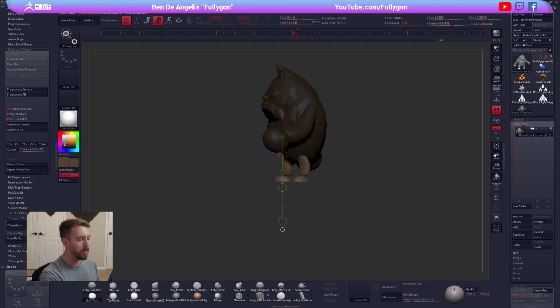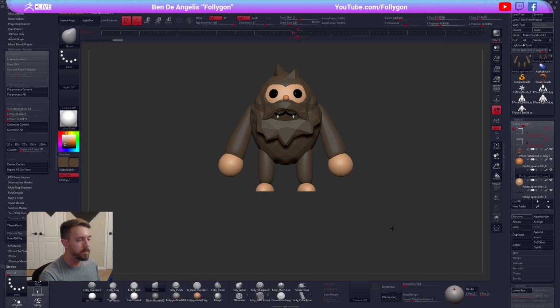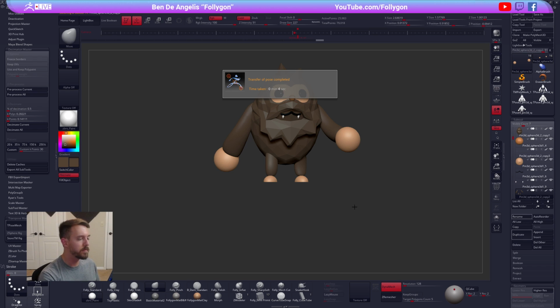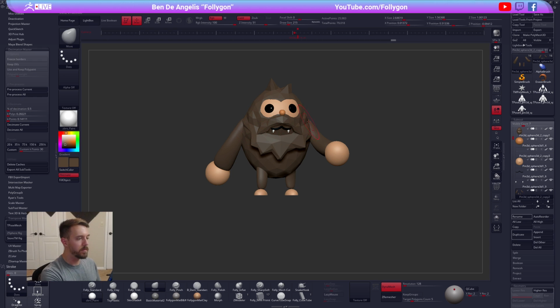And I'll fix the rest of that here in just a moment. Alright, so let me decimate our arms. Again, over here, preprocess current, and decimate. Some simple low poly stuff.